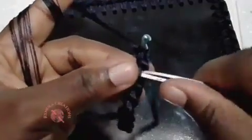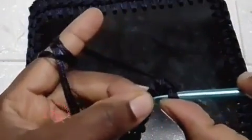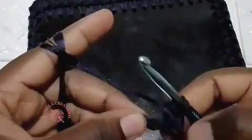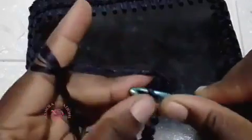This is a loop. There is a loop here. The same loop is there. Can you see the loop below the V? This is where I am going to be making my single crochet. So one. Then I'm making another one from another. So this is all. Then three.